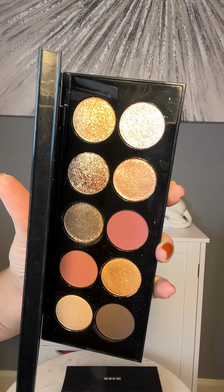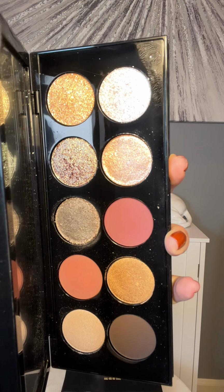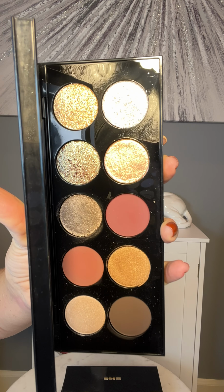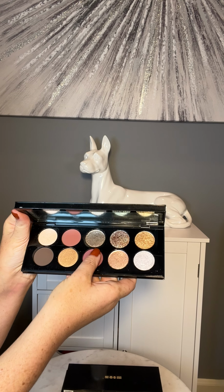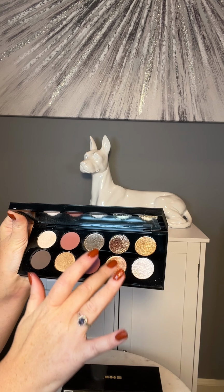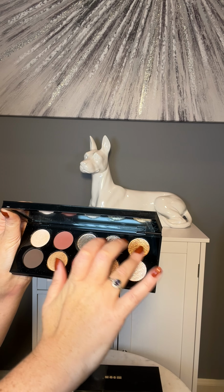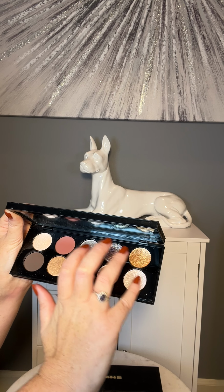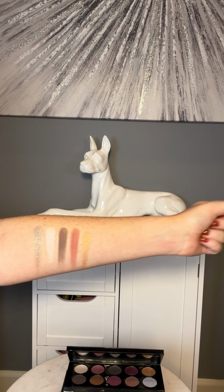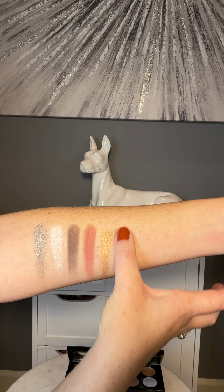But isn't this stunning? The Moonlit Seduction palette is very seductive. It's gorgeous, you guys. It gives me all the joy of just eye candy looking at it. Let's swatch the other 5. Like I said, they are just so buttery and soft. I feel like they're very unique shades. That's one of the things that I feel like is the reason for such a price point. Not only are they next level beautiful, I just feel like they are super creamy and soft, and I would say easy to blend, but such unique colors.